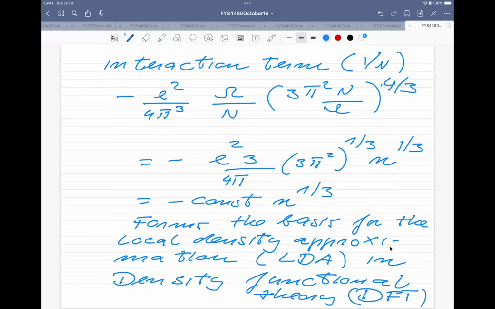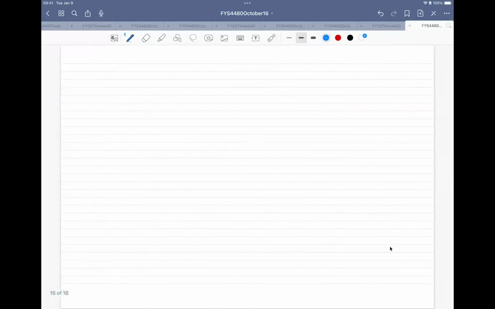Now that was a long, long excursion, which took us 4 lectures, roughly, to get to that result. And normally you would just see this one being stated in the literature, that this is the local density approximation, and then you wonder where does it come from. So hopefully we can fill in some gaps here and there. But now we are moving into density functional theory, okay? So that's our next topic, or DFT.